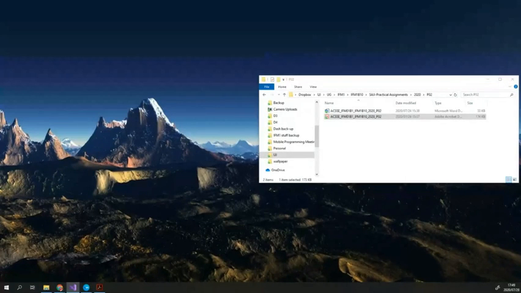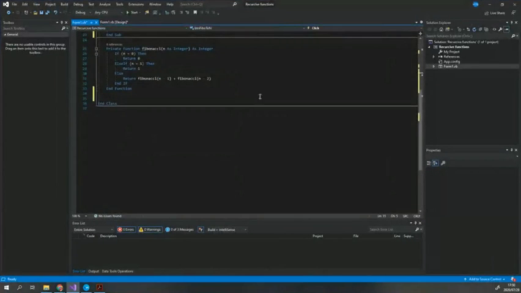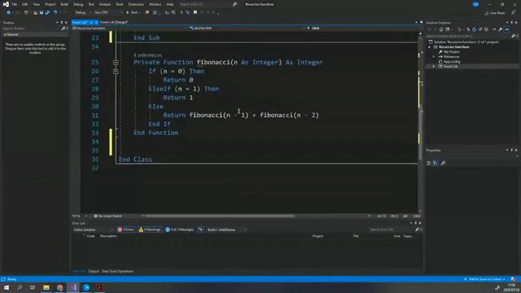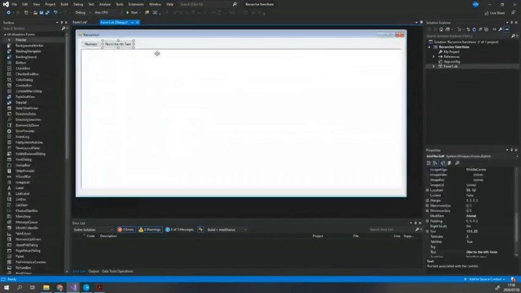Just move this. Sorry, I know you're not seeing what I'm doing right now. I just don't want to give away how I'm going to display this yet, because I want you to go and figure out how to do it yourself. It also depends on how you calculate your function.